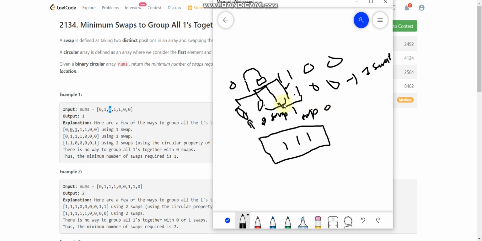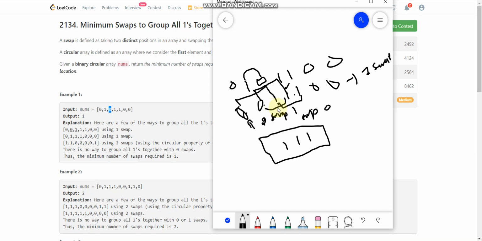The same way we can move the window one by one. If the element we are adding into the window is 1, we increase the count of ones in the window by 1, and if the element leaving the window is 1, we decrease the count by 1.